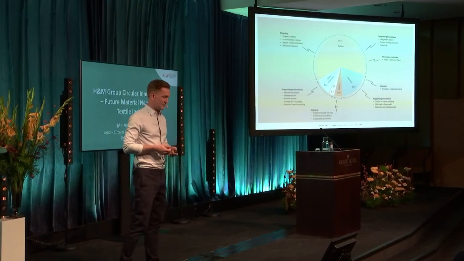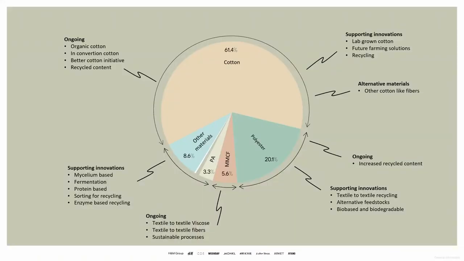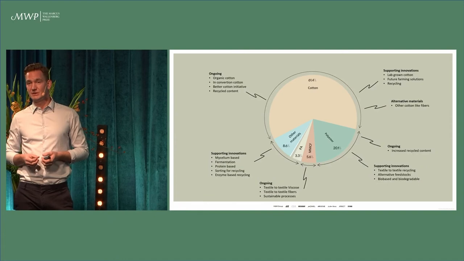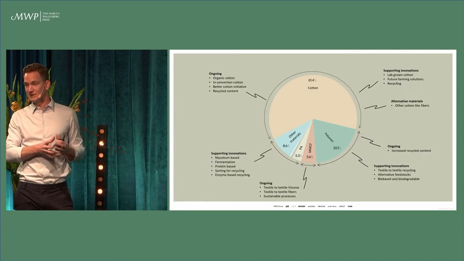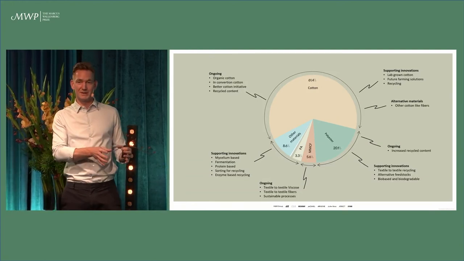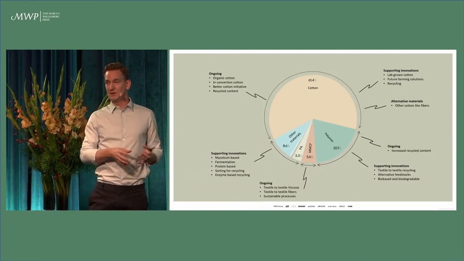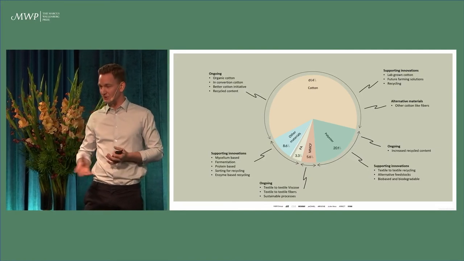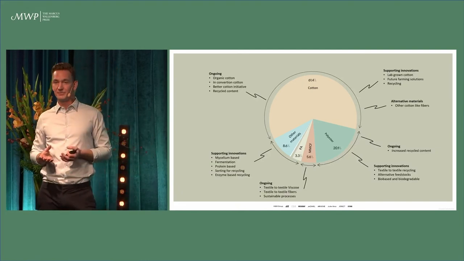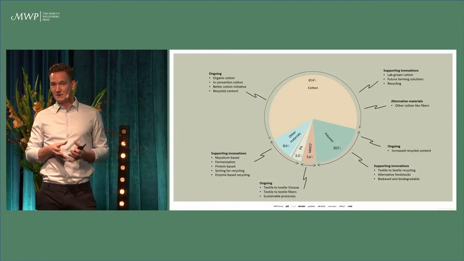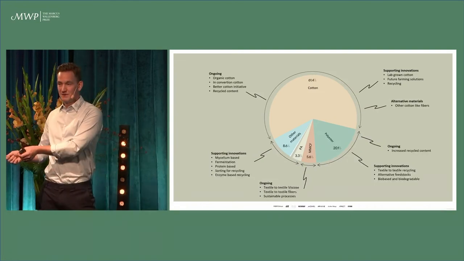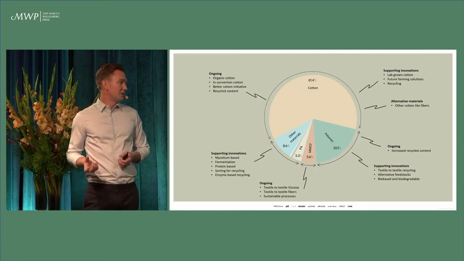Alternative feedstocks: we're looking into bio-based but also biodegradable feedstocks for polyester alternatives. Of course, there's a huge problem with microfibers shedding from textiles when washing them. If we could use biodegradable materials, it would be great. We also need to look into what is biodegradable. Is it industrial biodegradability or will it degrade in seawater? Will it degrade once we have used different dye stuff and chemical treatments on it? How does that affect biodegradability? It's not an easy task. You can say the fiber is biodegradable, it doesn't mean the garment is biodegradable. That's also something we're looking into quite a lot.